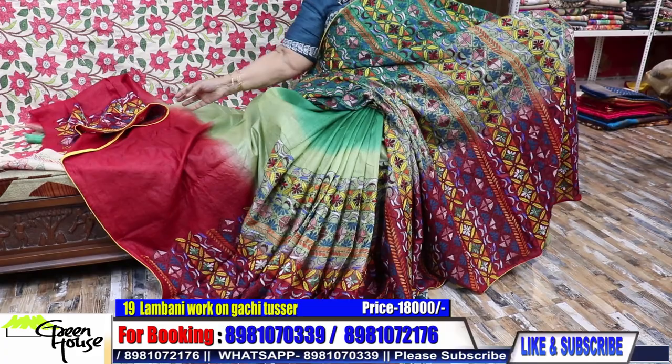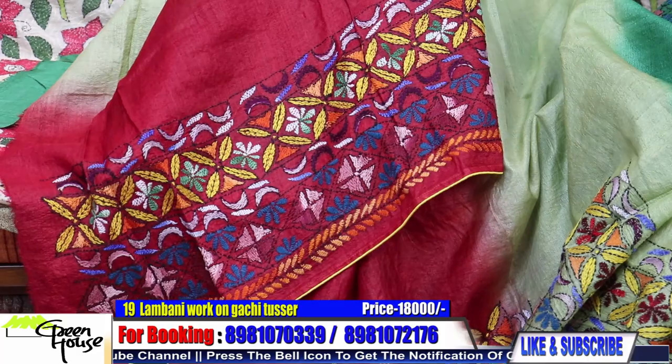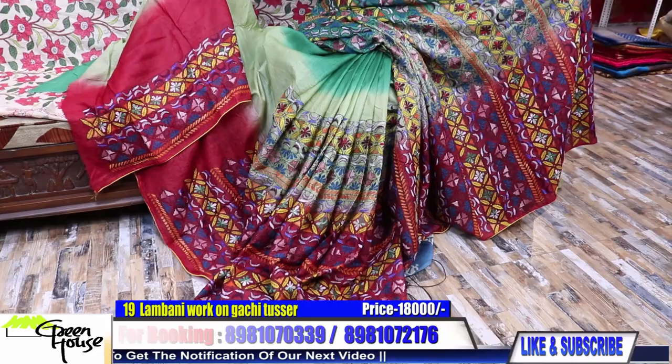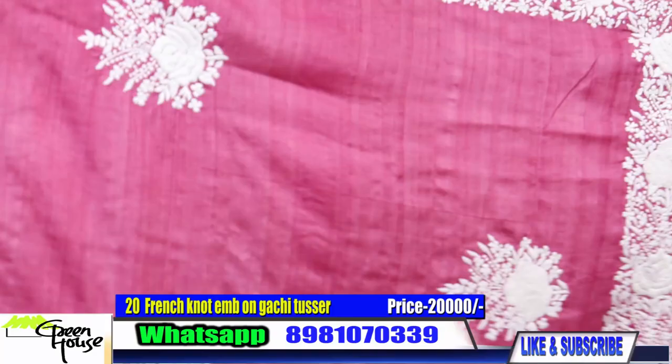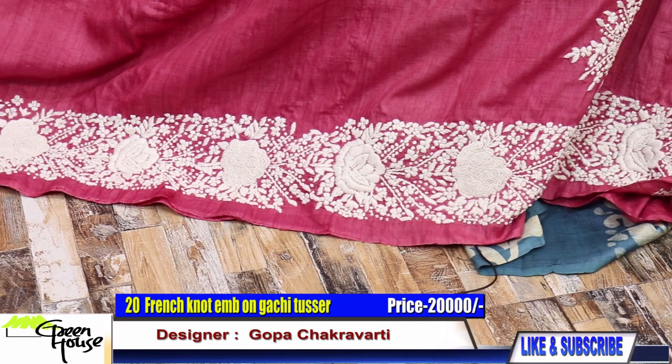And the blouse section. Look at this. This is for 18,000. This is number 20. Very popular from greenhouse. All throughout French knot has been used. And this is the pink.